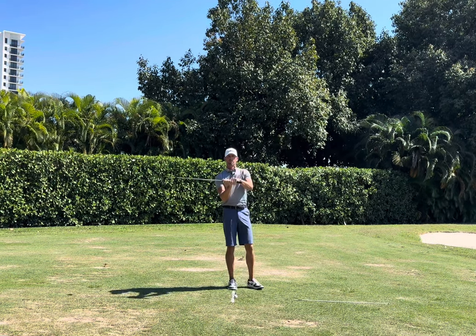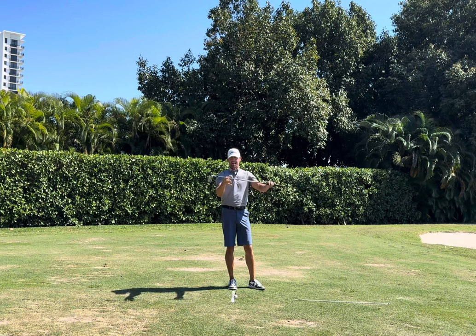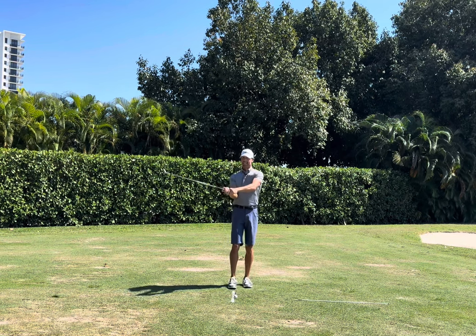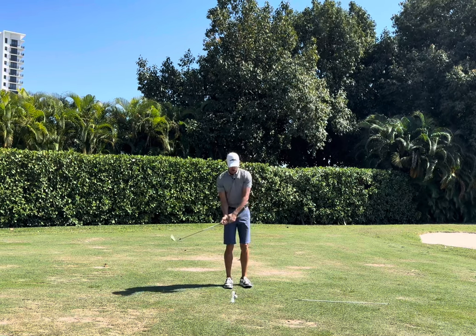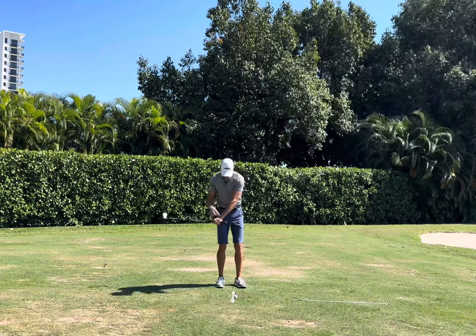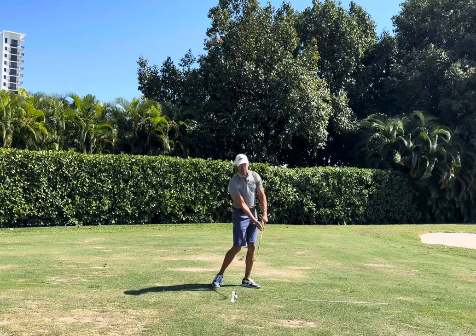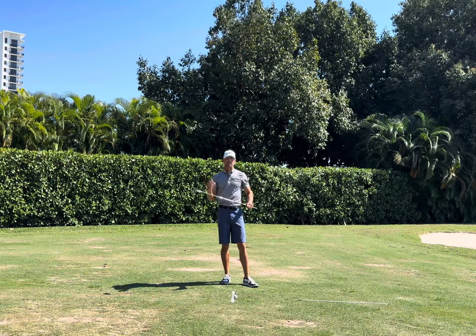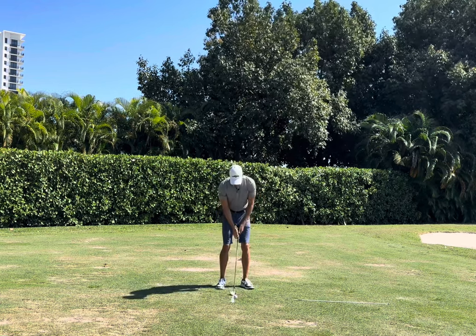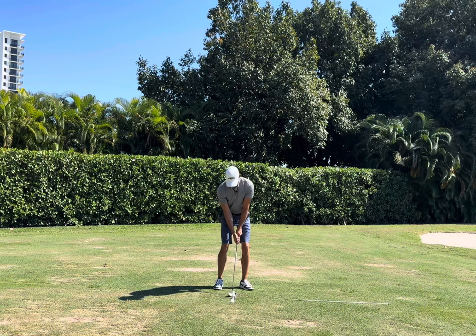In general, it's probably a benefit for most players starting out to choke down on the club — so you have a little bit of the butt of the club sticking out. That puts your hands kind of closer to the balance point of the club, which keeps the head from wanting to jackknife so fast. The more you hold at the end of the club, the more the club wants to jackknife on you. So most new golfers — if you can choke down and have a little more control over it, it gives you almost a training aid to feel like the butt of the club is leading and getting ahead, and also just gives your hands a little more control. So choke down on the club, get your rehearsals down, get the feeling we're looking for, set up, nice easy swing — not trying to hit this very hard.